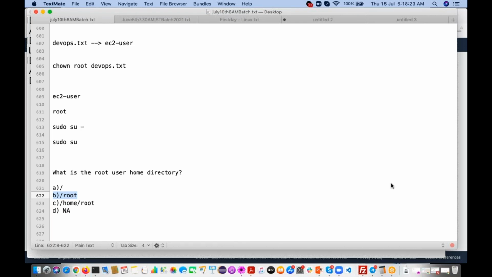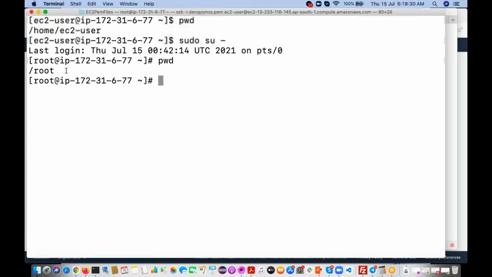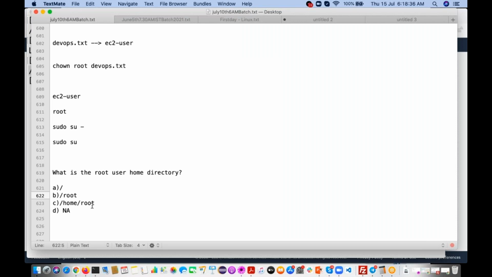Rasul has given the correct answer. See, I have already executed pwd, so this is the correct answer. Slash root is the root user home directory.